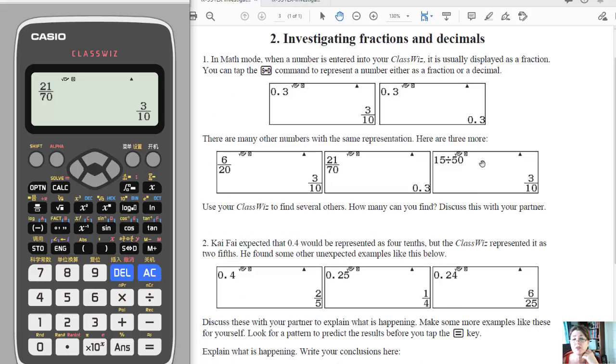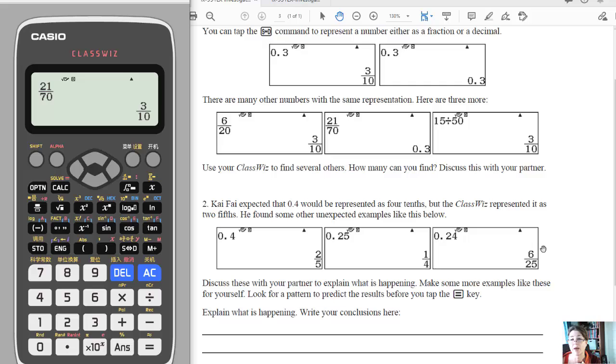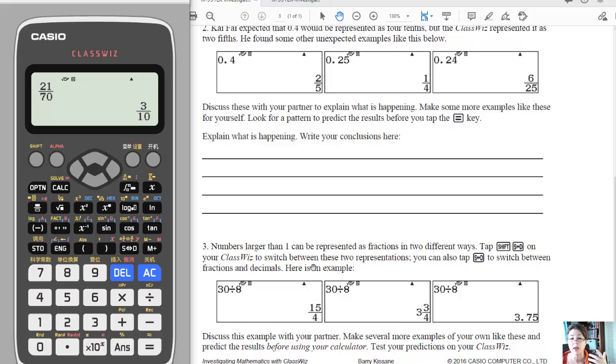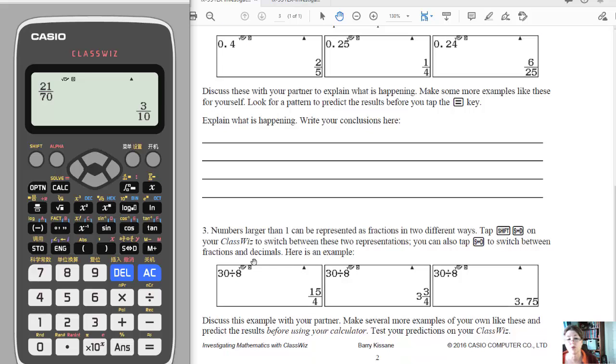And we can explore a little bit more. So you'll notice this activity is just giving them some starting points, basically. And then they're going to explore equivalency between decimals and fractions and different fractions that have the same equivalency, those types of things. And they can make them up and they're going to write a conclusion. And same thing when we then get into division and improper fractions.